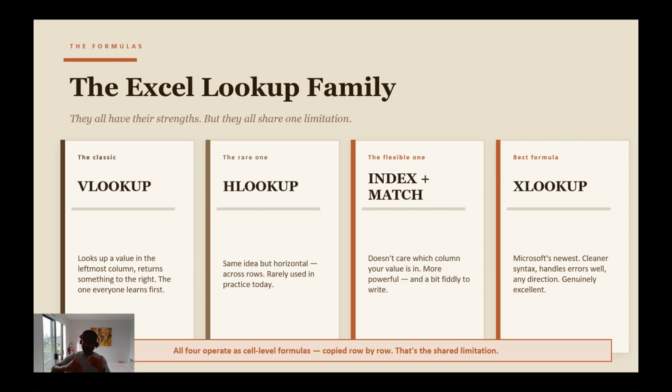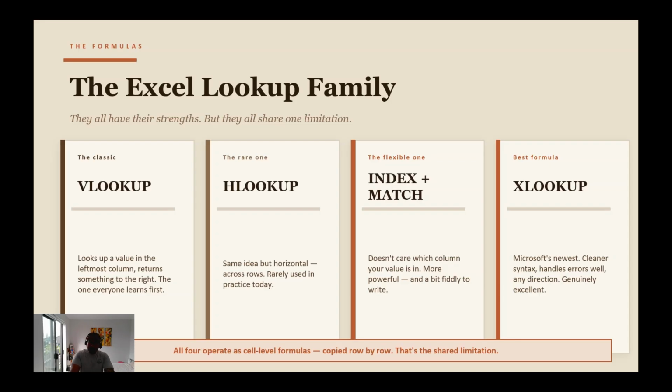Not even rows, it can be horizontal, it can be any direction. It's very powerful. So I used INDEX and MATCH a lot when I was still living in Excel. And XLOOKUP, the Microsoft newest. To be honest, I've never played with it. When I first heard about it, I'd already moved away from Excel. I'd already started doing Python and database queries and C# and a bunch of stuff. So I've moved away from that.